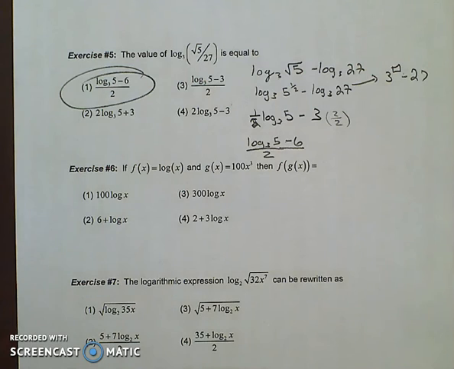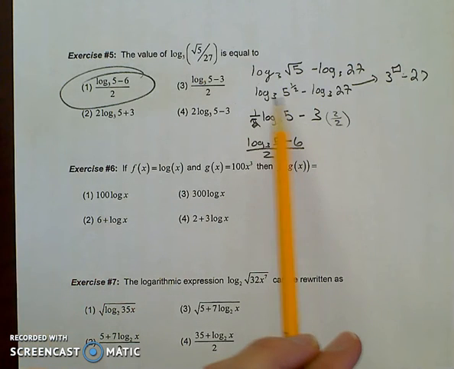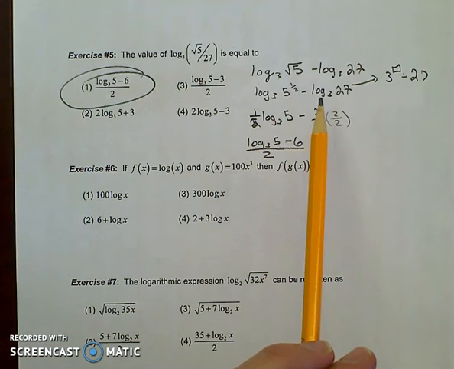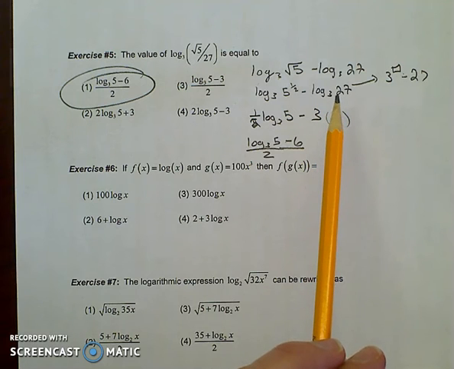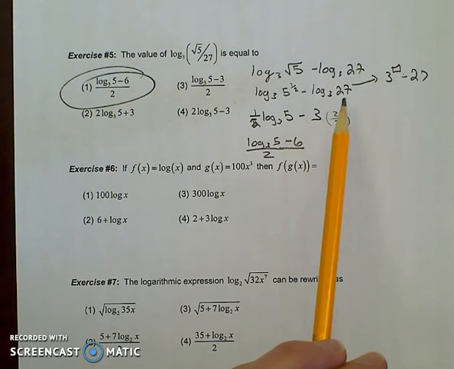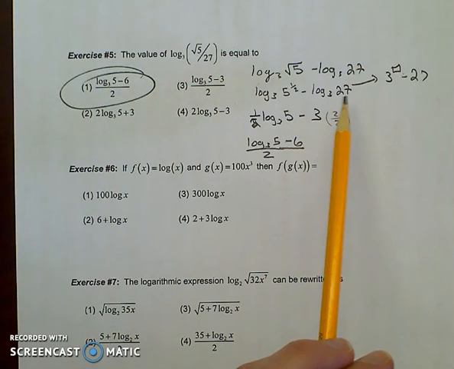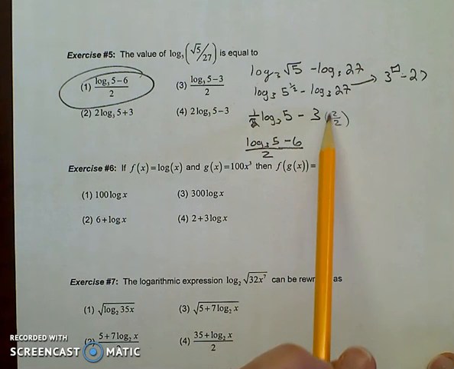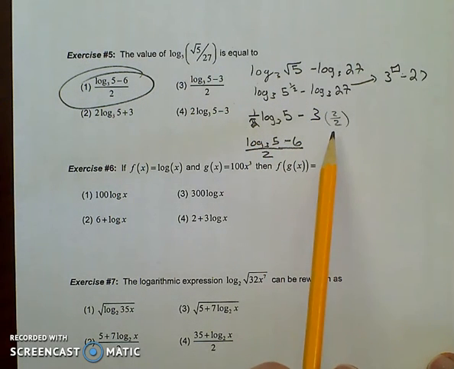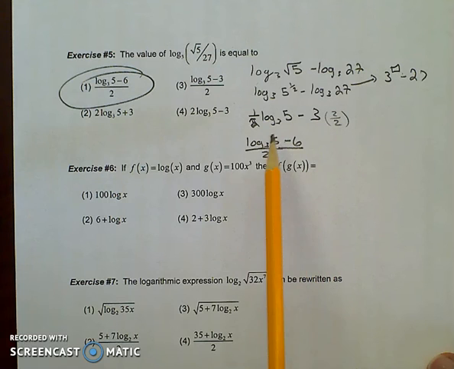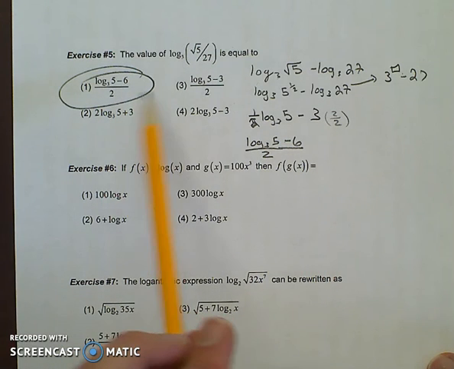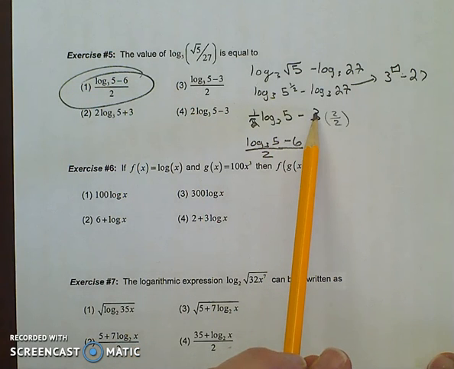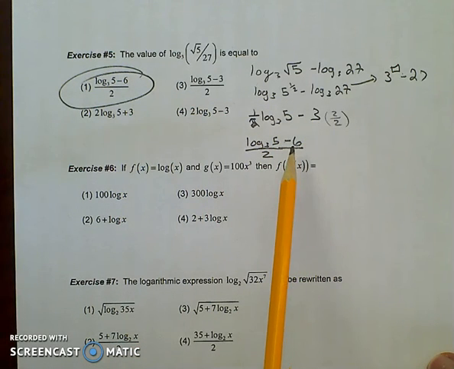Alright, so let's talk about 5. I hope that you guys got to this point. 1/2 log base 3 of 5 minus log base 3 of 27. Here it's again an evaluation. You evaluate it: 3 to what power gives you 27? That's 3. So I would have been happy if you got to this part right here. The problem is that none of those answers actually looked like it. So when you look at these two answers, they both have a denominator of 2. You have to get common denominators. And so I have to multiply this by 2 over 2 to give me 6. So that's the reason why that one is.